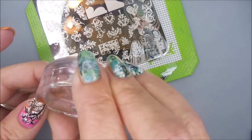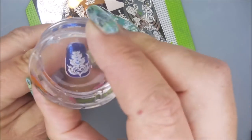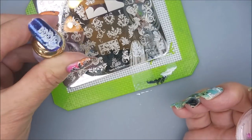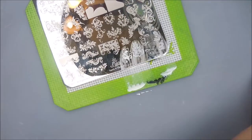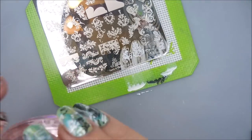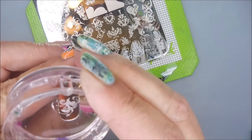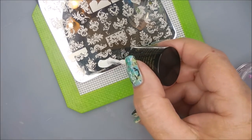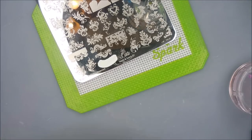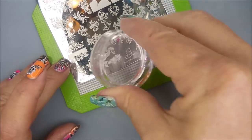This plate has an insane amount of images on it. JoAnne had asked me to swatch it quite a while back and I knew it was going to be quite the job, so I put it off, but I finally found the time to do it. I do enjoy swatching plates but all these little images at the bottom — whoo wee, it's a bunch of swatching.